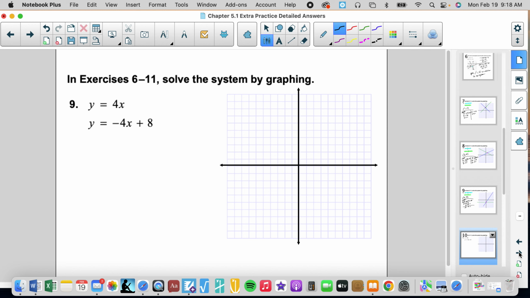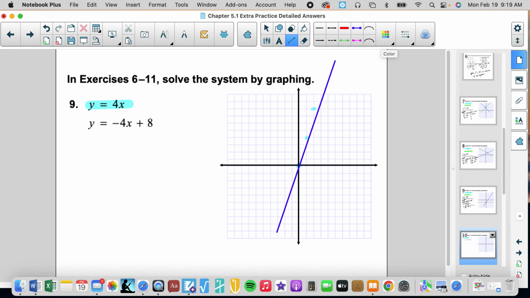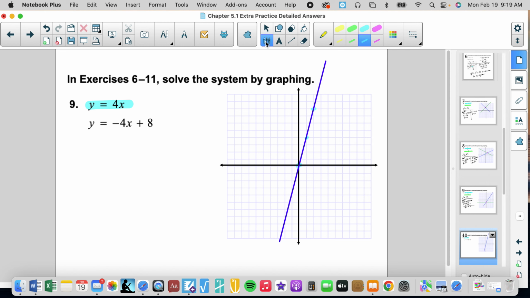That has two variables. That's in slope-intercept form again. So slope-intercept form has a y-intercept of 0. There is no constant. And then we use our slope, which is up 4, right 1. Up 4, right 1. We're going to connect the dots. We also could have gone down 4. That's going to be there. So that looks a little bit like that, I think. That's sort of as close as we can get with not perfect lines.